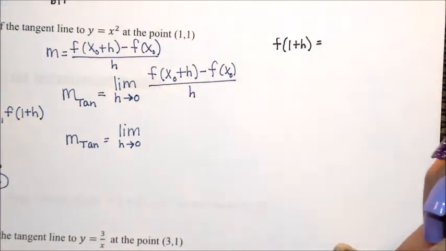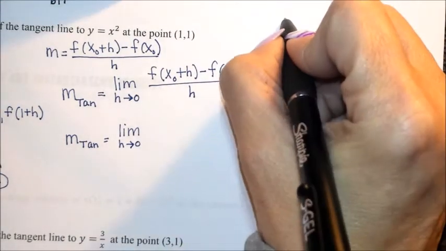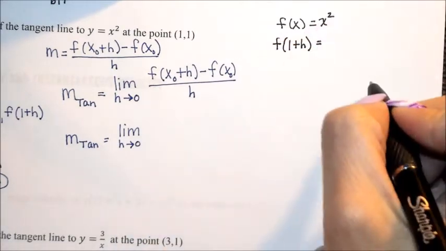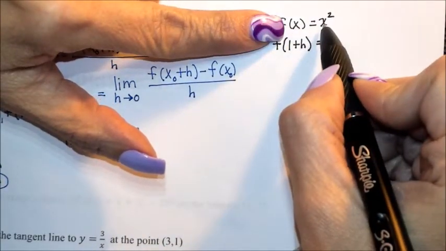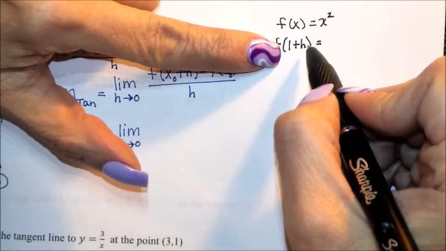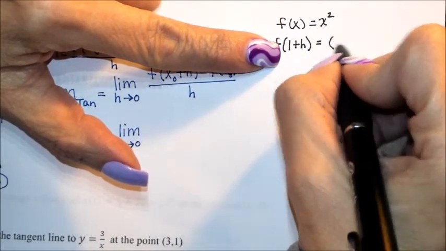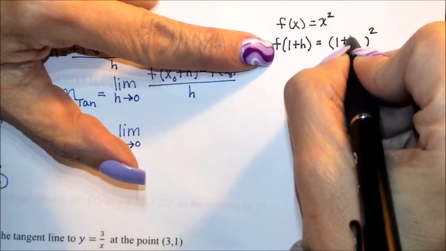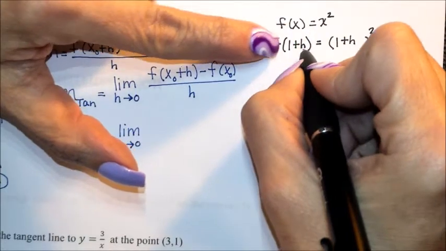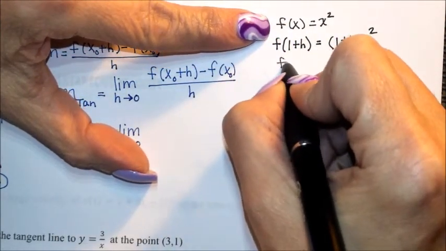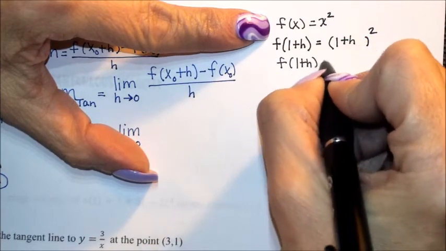Hopefully from your Algebra 2, you remember this. I'm starting with f of x equals x squared. Everywhere I see an x, I plug in whatever value I give. I'm giving you the value 1 plus h. That means I need to take that squared right there and plug in 1 plus h. Everywhere there's an x, I'm going to plug this in. Let's do that. What is f of 1 plus h?